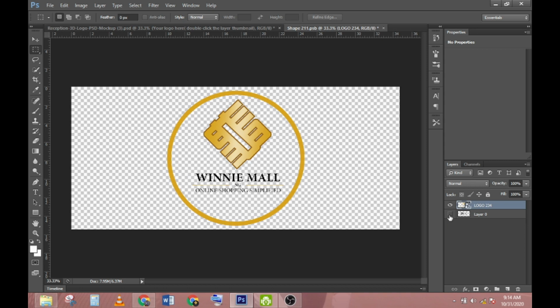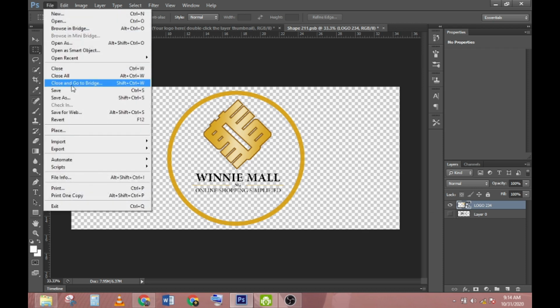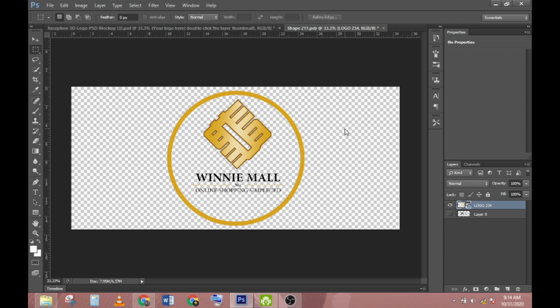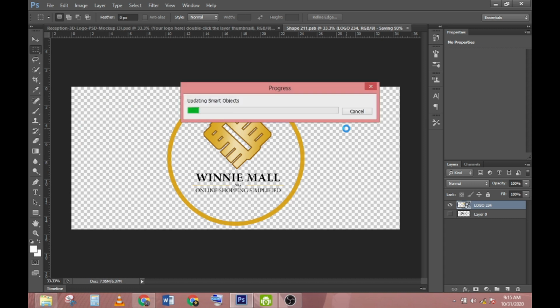Once you have deactivated it, the next thing is to click on File and choose Save to commit the changes, or you simply press Ctrl S. Now, this updating of the smart object is going to take a few seconds or even more depending on the strength of your CPU. So you just have to wait for it to complete.